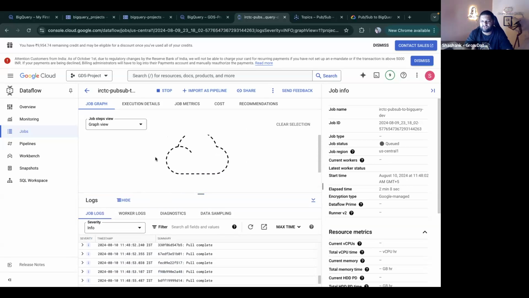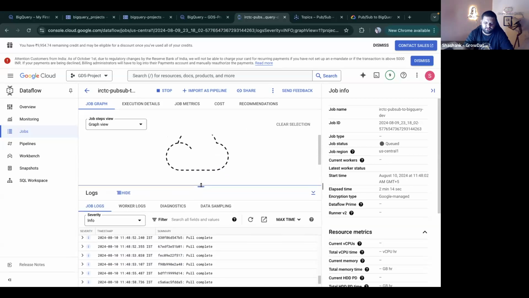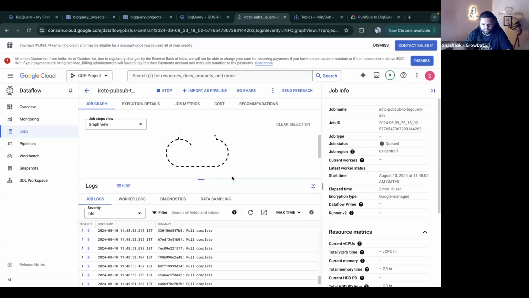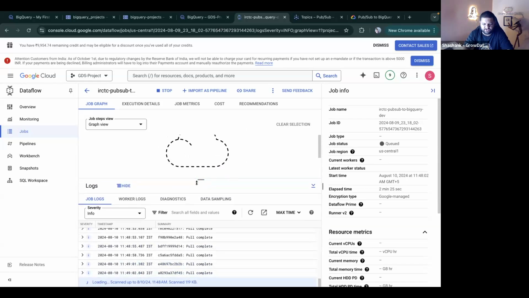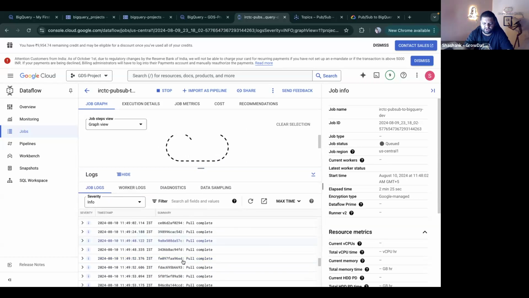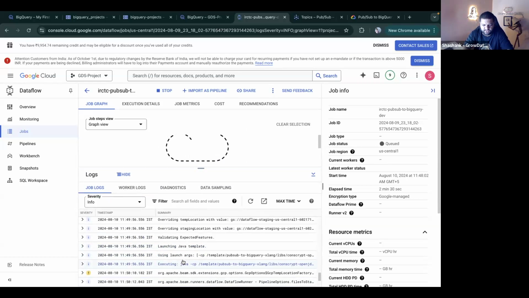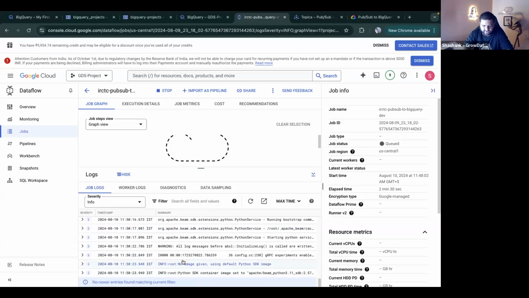There will be multiple stages and nodes in this workflow, and those are for the internal processing of this Apache Beam job. So let it first finish, and you can see here the Python SDK container image set to Apache Beam Python 3.11. So under the hood, it is going to use Apache Beam.